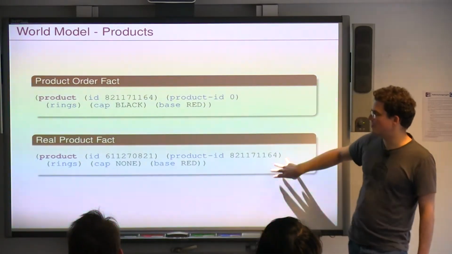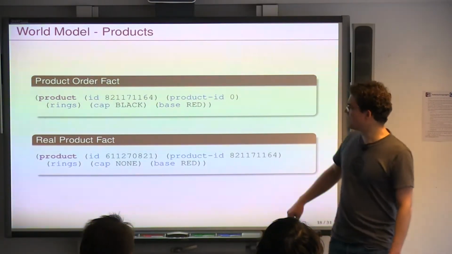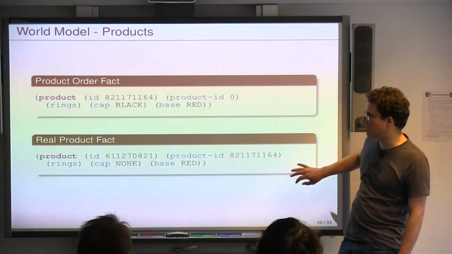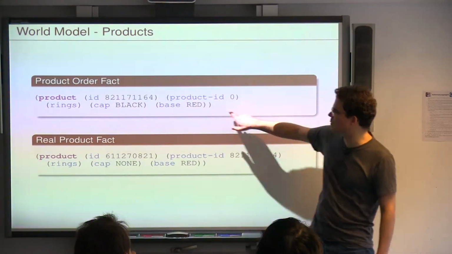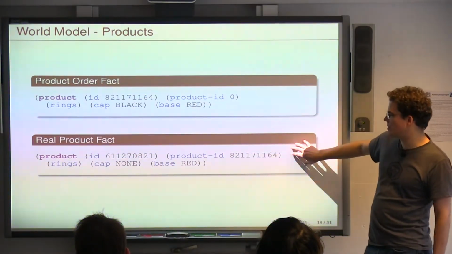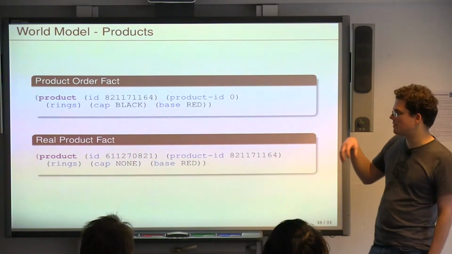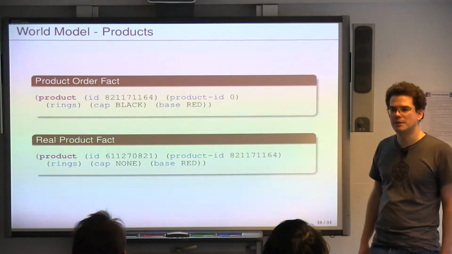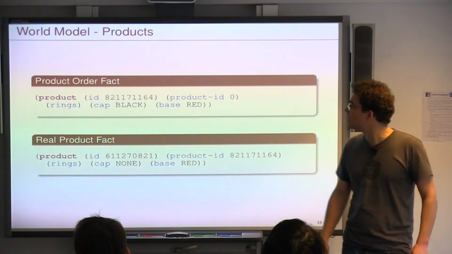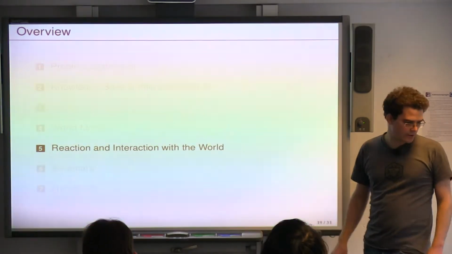And this fact is the real product. So this represents the products we are driving around the playing field. This maps to this product with this ID. So we say, okay, the product we are assembling, or we hope to assemble, is this one. So we want, at the end, to have a red base and a black cap. And in this real version, we currently only have the red base. So probably we just got the product out of the base station and have to move it now to the cap station, put the cap on, and then deliver it. So these facts, these attributes of the fact will get updated in every step in the production. Yeah, so these were the basic facts you will need for your tasks later.